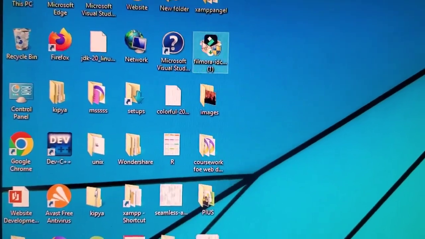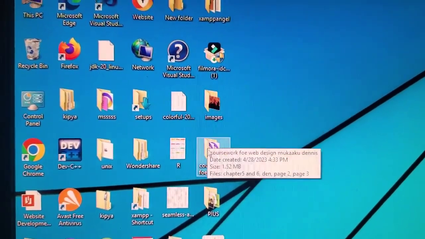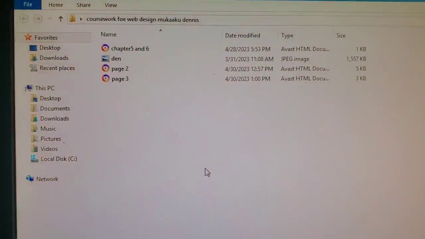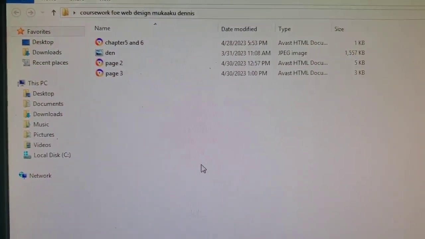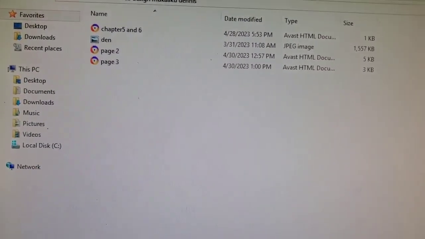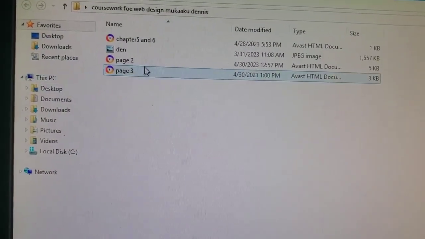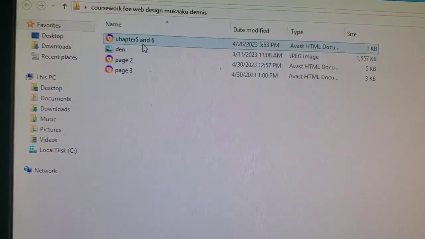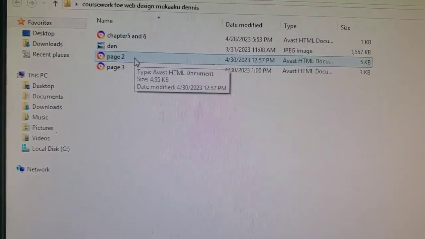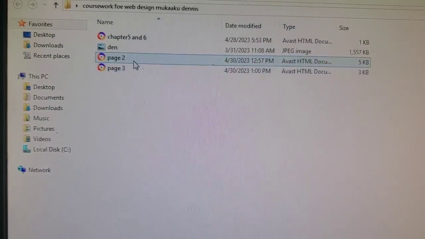So this is my folder where I saved my work. Remember, everything must be in the same folder. The image and the pages must be in the same folder. Now when I open my page, this is page 1, chapter 5 and 6, but it is not necessary. Then I have page 2 and page 3.